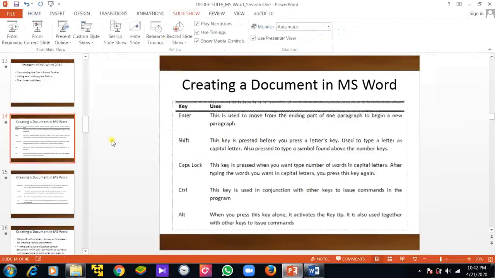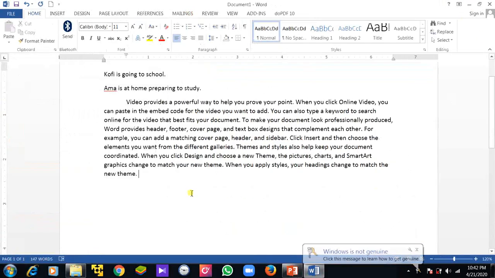Which other key did we talk about? Okay, we have talked about shift. Now let's come to the caps lock key. If you remember, we said the caps lock key usually is used to type a word, a sentence, or a phrase in capital letters.